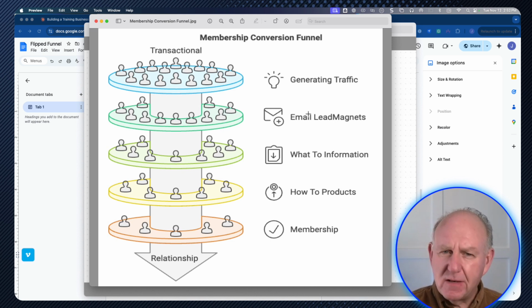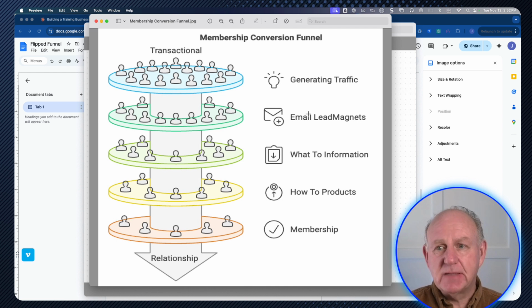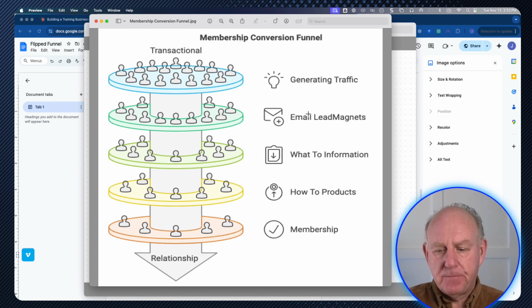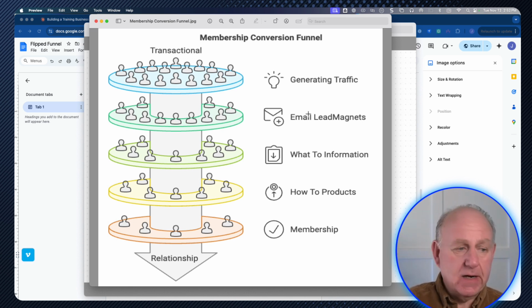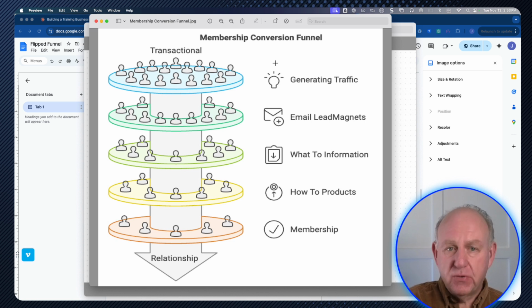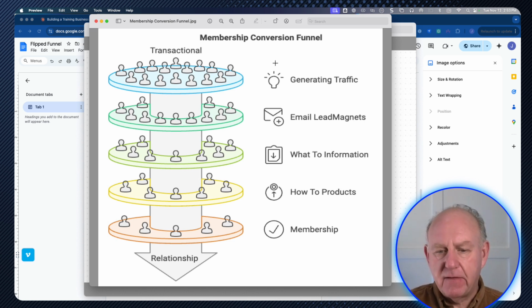And at some point when you've got a training business or an education business, the holy grail is, hey, you have to have a membership site, or you have to build some kind of subscription model where people pay you on a regular basis for access to your content. And that move from the start is like a transactional relationship, finding and getting an opt-in in those pieces. And at the end, you want a membership where you're building long-term relationships with these particular customers who maybe have bought something previously from you, and they're moving down into that funnel. And you can see there's a lot of people at the top, and then there's fewer people at the bottom.